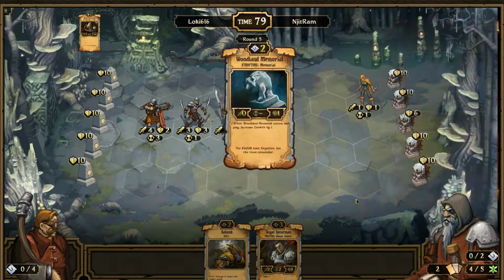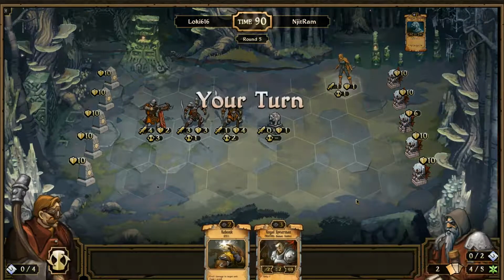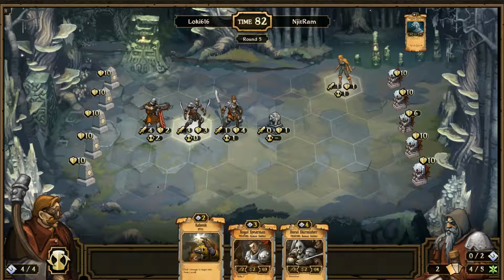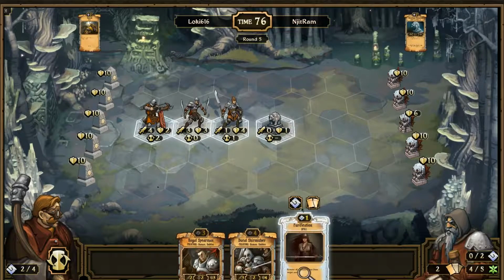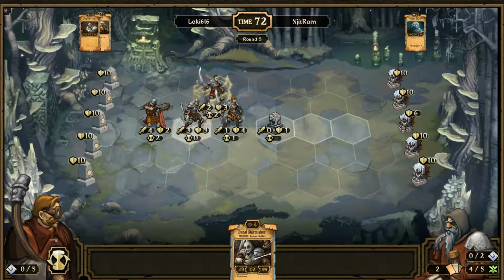Also, I know I didn't mention this last game, but decay's coming. I'm so happy. I'm going to kabonk her just so that she's out of the way. I'm then going to sack that for resources, play this Royal Spearman here. Yes.